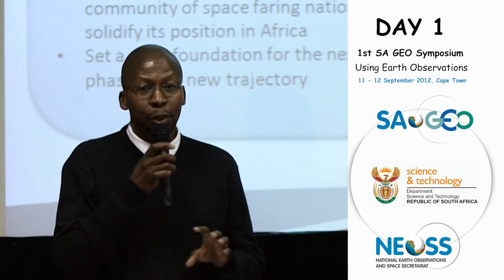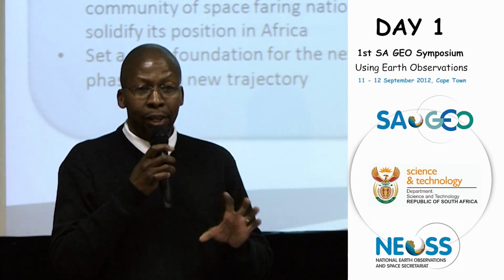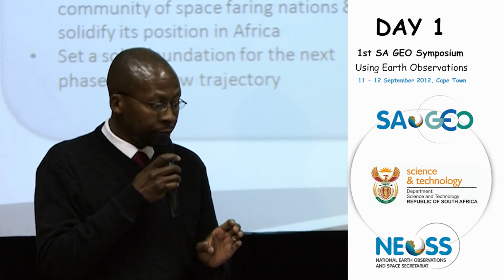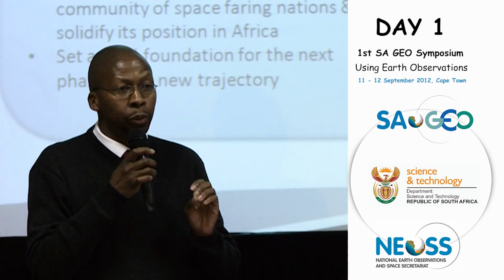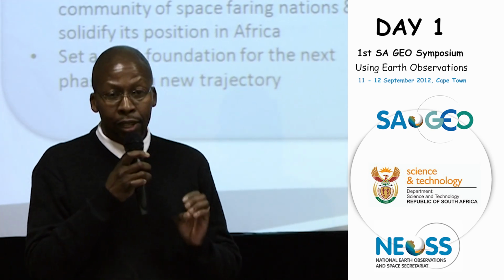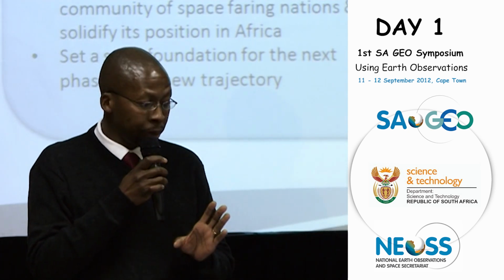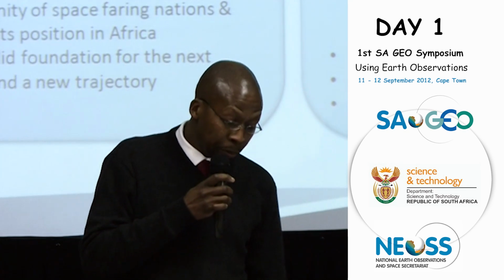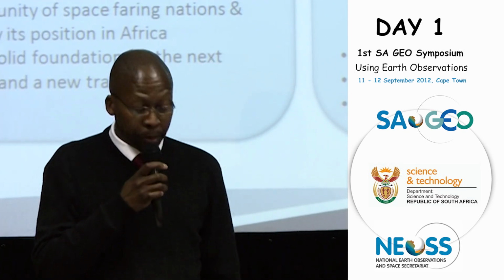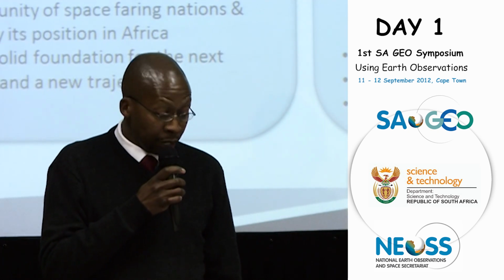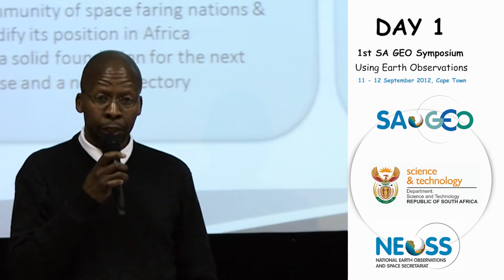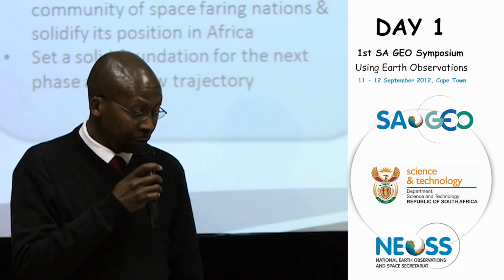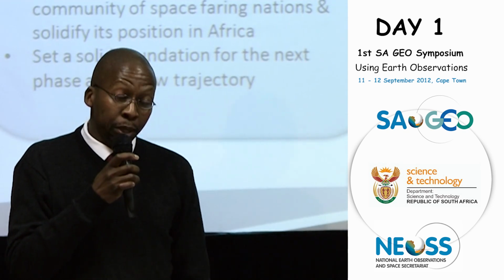And more importantly, every time we go and speak at any forum, people wonder why you're in space. Why should South Africa be involved in space? And so it's very important for us that in the first phase of our program, we deliver for our communities a few very high impact projects that will receive national buy-in and public buy-in and relevance of space. In terms of systems, we believe that we should develop at least one satellite every 5 to 7 years, and globally position South Africa and cement our position in the community of nations, particularly in our continent. You probably know that Nigeria has got 2 satellites in space, Algeria 2, and Egypt probably 2 as well.